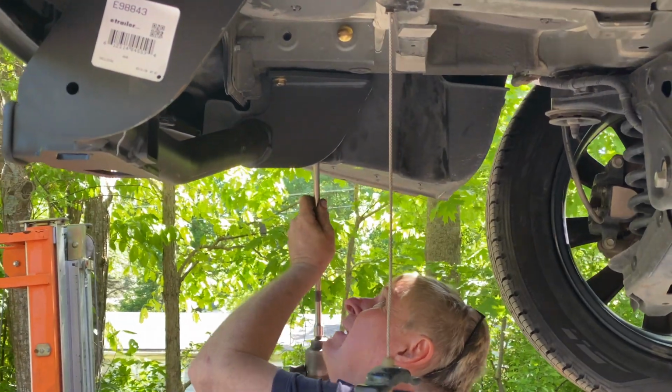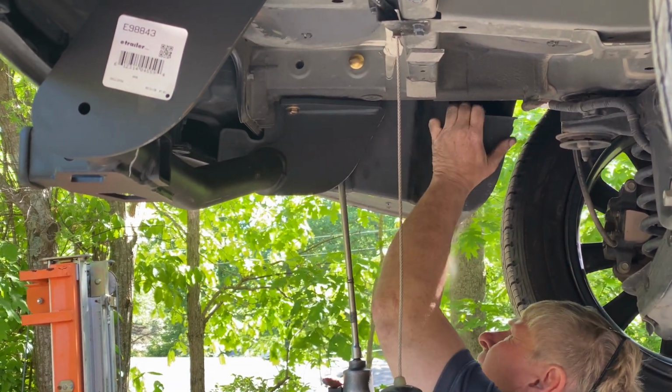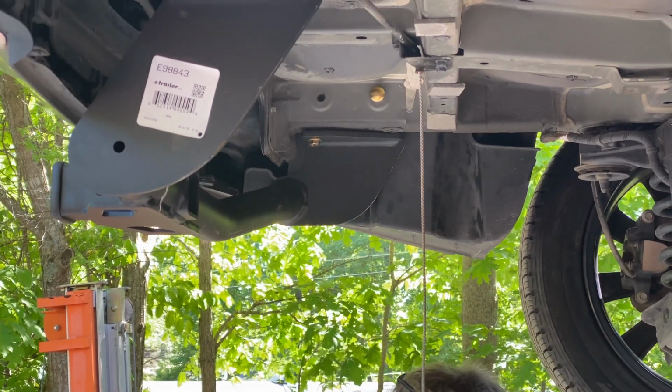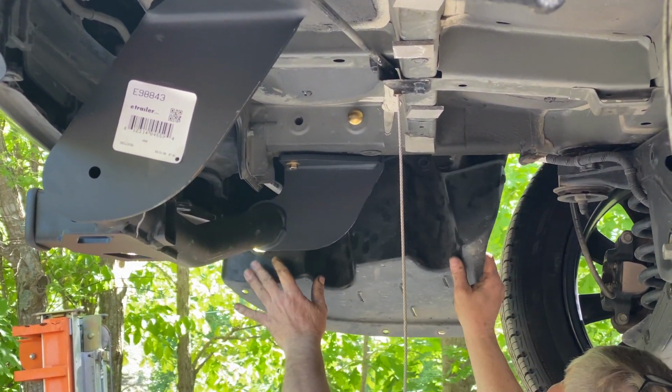This is the plastic box that needs to be removed. There are two plastic nuts that go straight in. Those two plastic nuts typically break when the manufacturer installs them, so we will need to repair them before installing them later on. The rest are push clips.